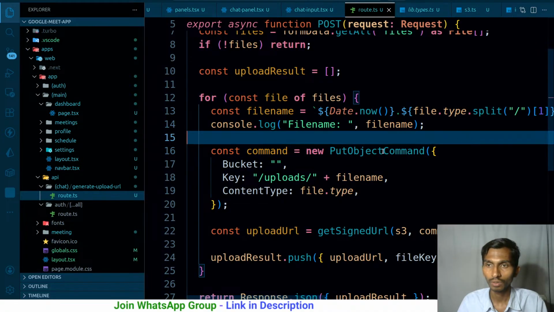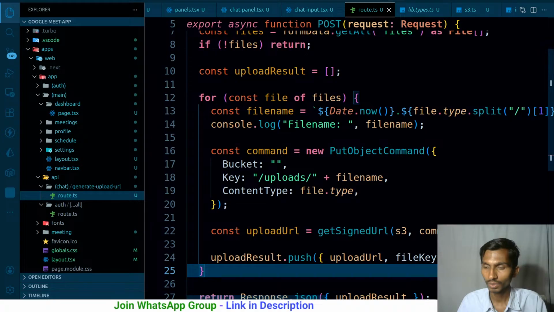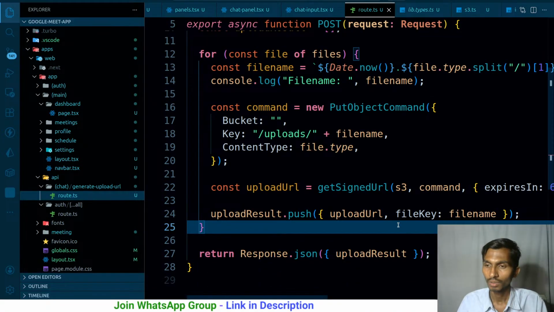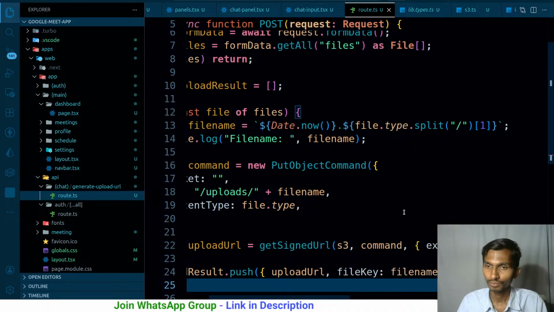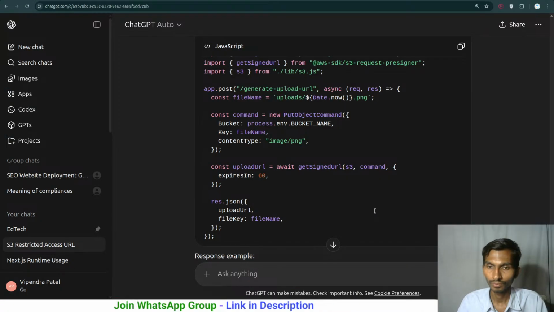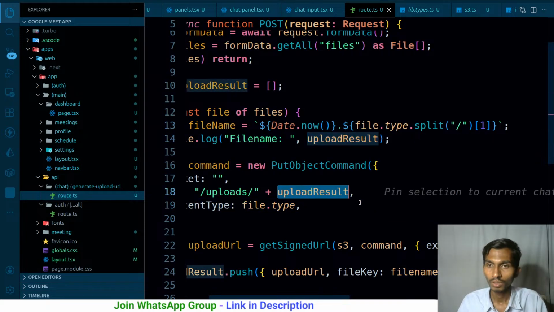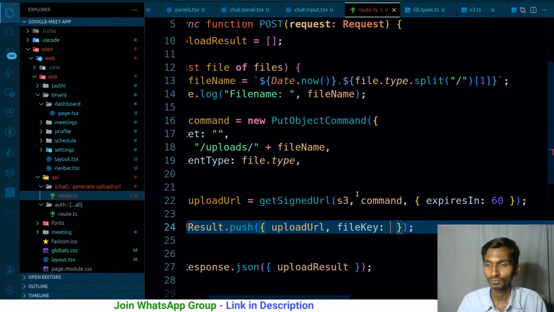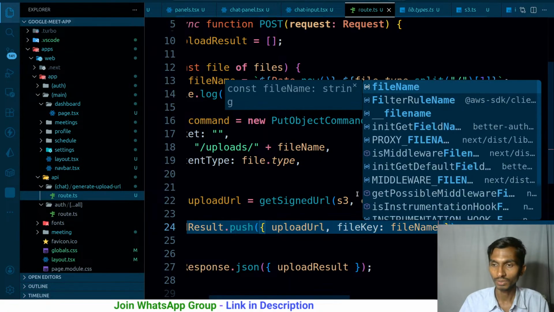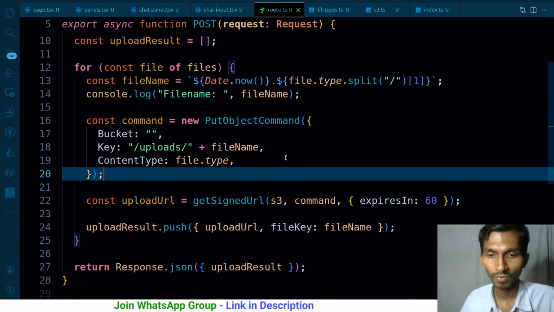Once I got file name, logging that, and even adding it here, then simply doing it like this. I can go with this format as well, like actually keeping N capital over here. That is even fine. fileName like this.